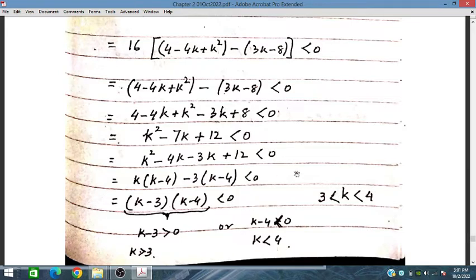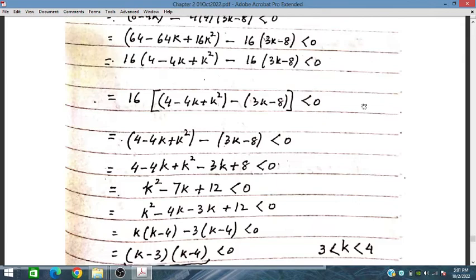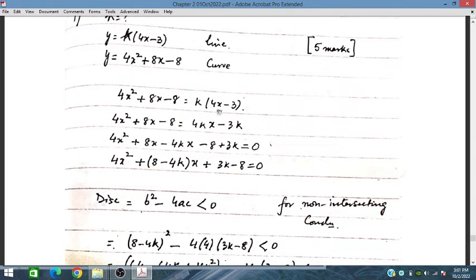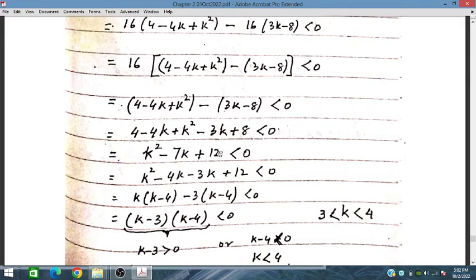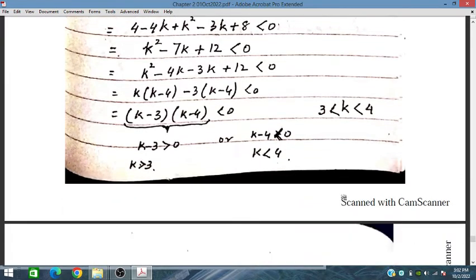So this is important. This is the same question that we have solved in 2.6, question number I think 8 or 9. So this is the same question, a similar kind of question. We have solved it here. So you can get 5 marks. Just simple. Equate discriminant less than 0, find the value of k. Here you have this, and from there we have these two possibilities, and this is so simple.